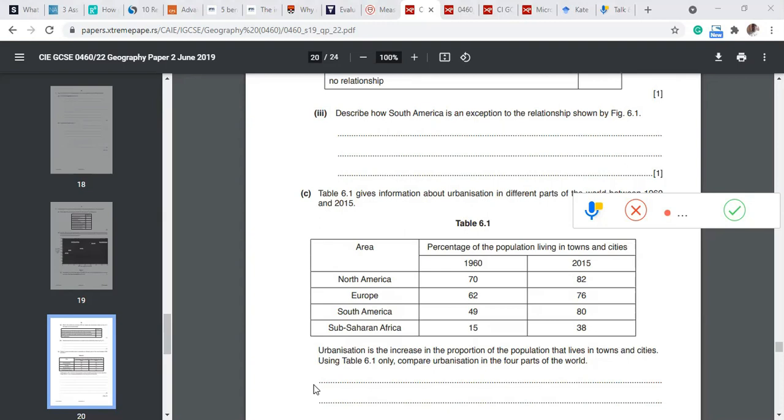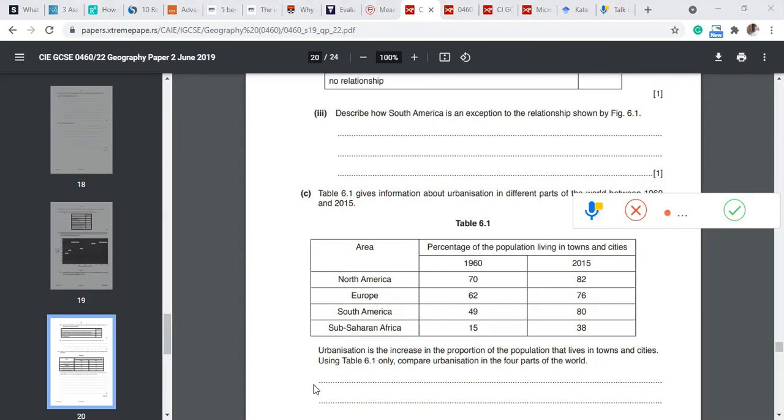Now look at this. So study it. Always use your key very well, please. In paper 2, you need to understand your key. How many settlements on figure 4 are classified as small towns? So if you come here, look at the key, small town, triangle. So if you count from here, you have 6. There are 6 triangles there.